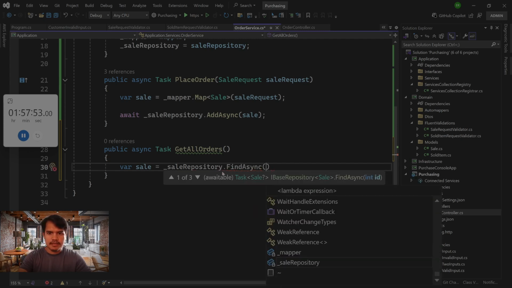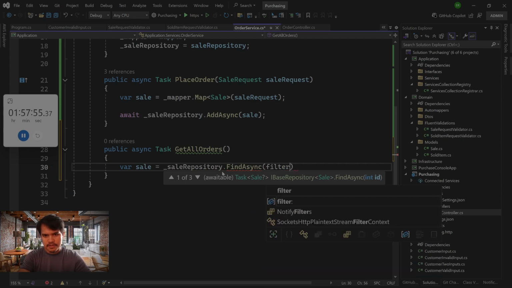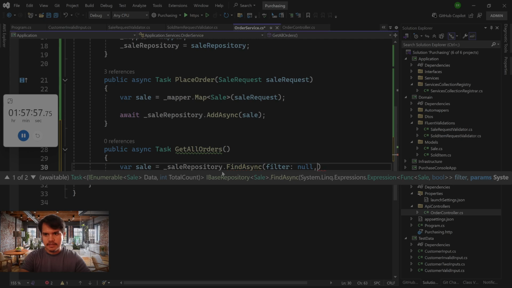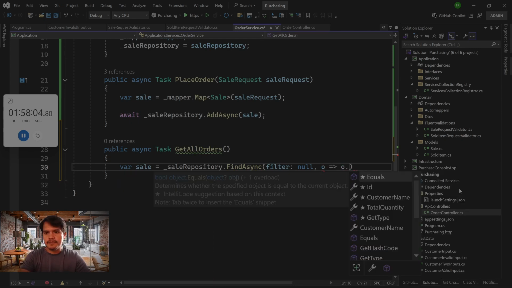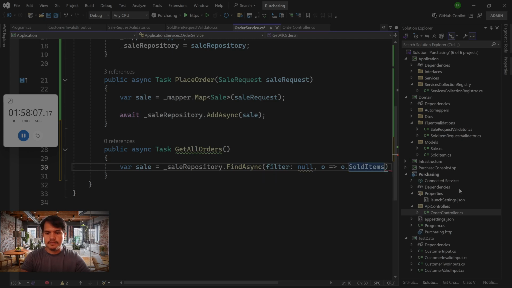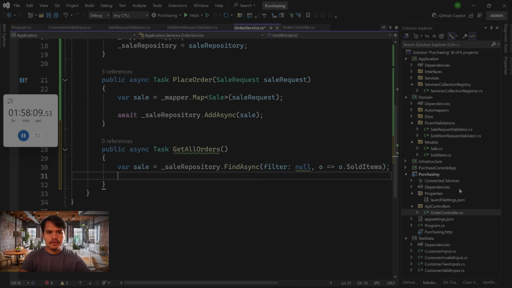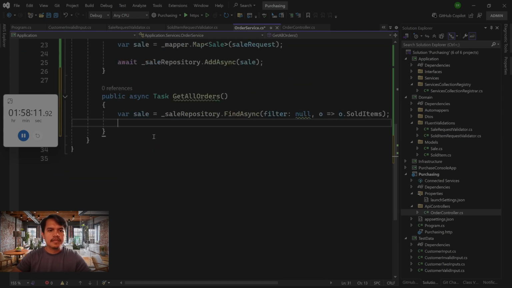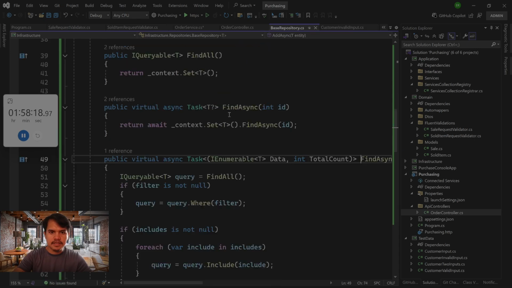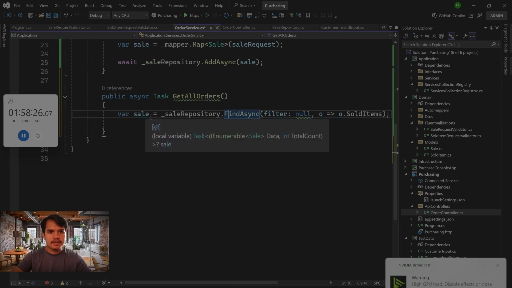This time I'm not gonna use the filter. But you see here, I'm gonna include the tables. Put that else, and then make it result. Let's go here.